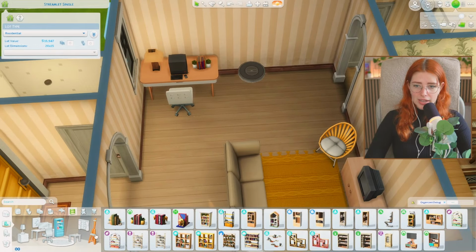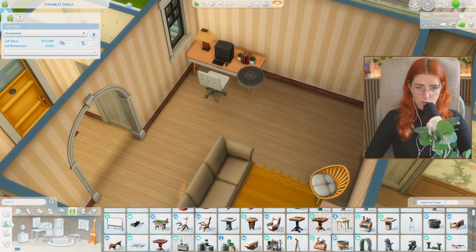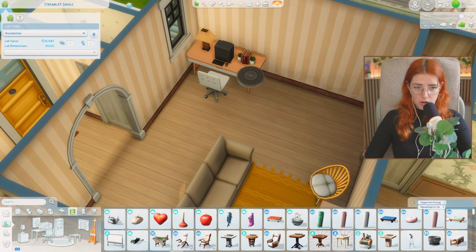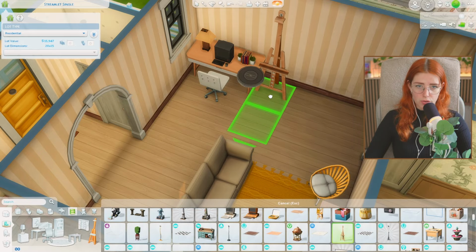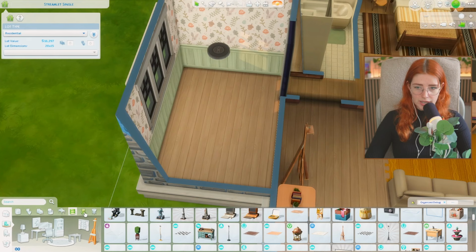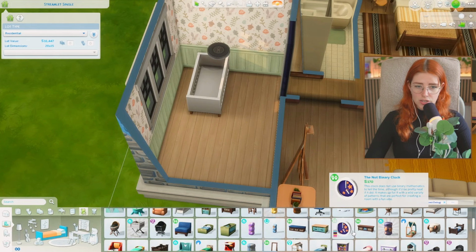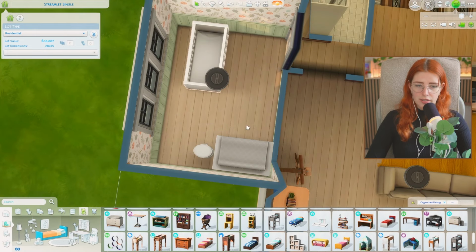And then again, I'm getting to a point where I think it's becoming important to prioritize skill building. One of the best skills in this game is painting if you want to make money early game. So having an easel in your house is always super useful. Then also, I still need to decorate the kids' room. So let's actually start with that. And I'm thinking I want to make this into a nursery that has a crib and an infant bed so that you can kind of continue play.